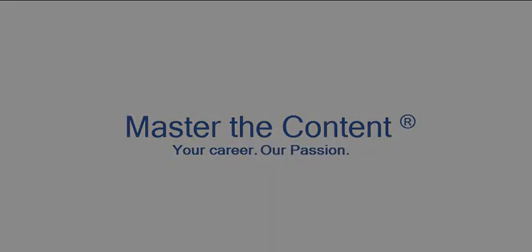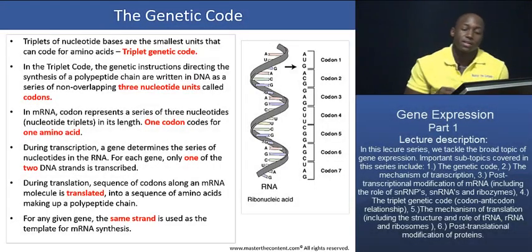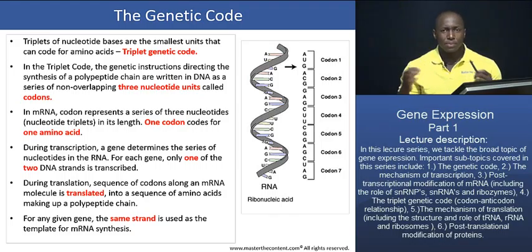Your career, our passion. I'm going to talk about what we call the genetic code. And I want to pick your brains for a second over here. Now, when we as biologists began to suspect that the instructions for proteins were contained or encoded in DNA, we immediately began to figure out that there was a problem.